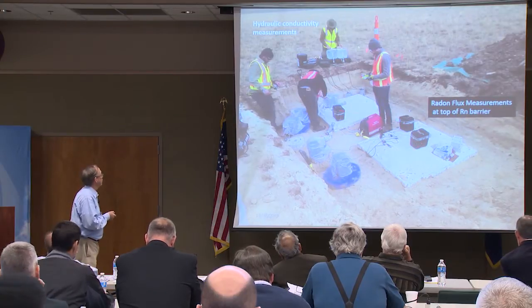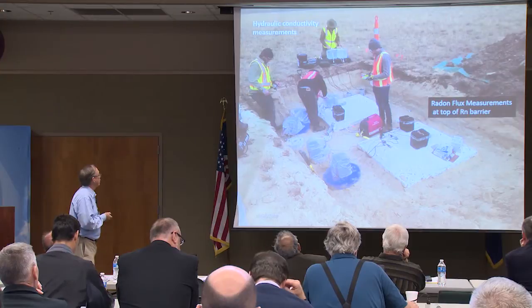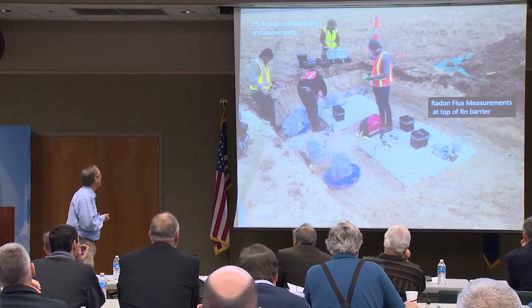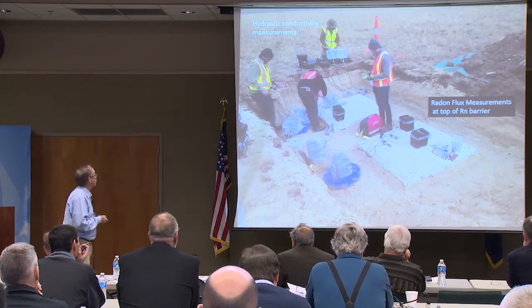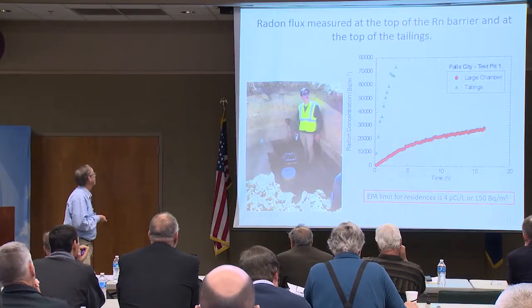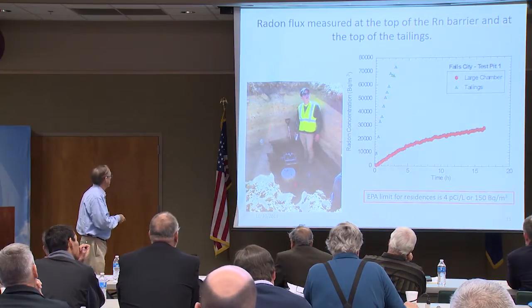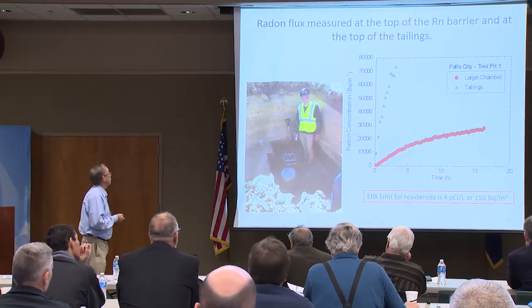Radon concentrations were measured with these RAD7 devices, which gave us almost real-time information on the concentration of radon, actually daughters of the radon that were accumulating in these chambers. This guy back here is doing an in-the-field hydraulic conductivity measurement, although most of ours were done in the lab. Each pit is a few meters square, and we did a number of measurements in each one to try to give us an idea of variability within those pits just over a short distance. Then what we would do is dig down, from the top of the radon barrier to the bottom of the radon barrier, take a lot of samples in between, and do a flux measurement at the bottom to give us a source term. And so that's what you see here for one of the sites.